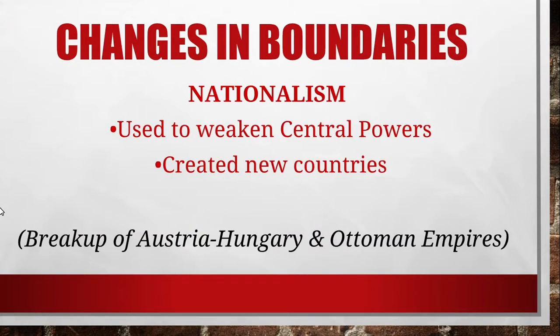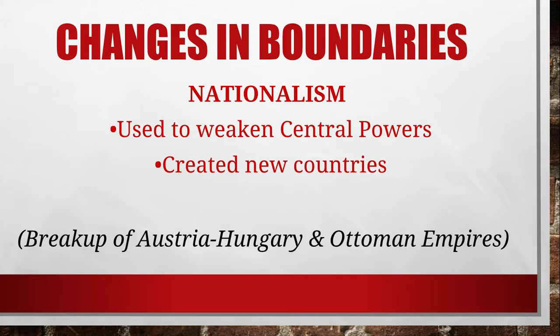We talked about some of the changes and boundaries at the end of World War I. We saw the breakup of huge empires like Austria-Hungary and the Ottoman Empire, as well as Germany being split up. We've talked about nationalism a lot this year. These are definitely examples of nationalism. Some of the newly created countries were small ethnic groups that had loyalty to their own culture and way of life, so they wanted to have their own country. They didn't want to be part of these larger countries or empires.